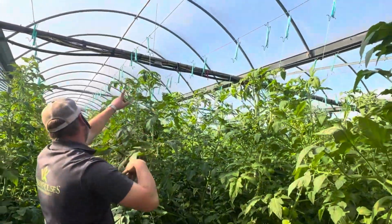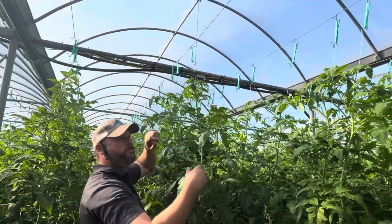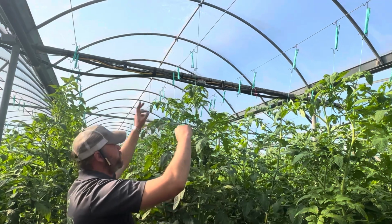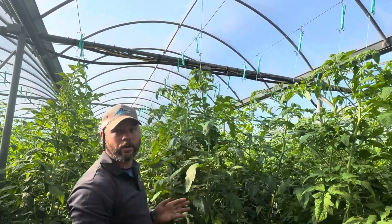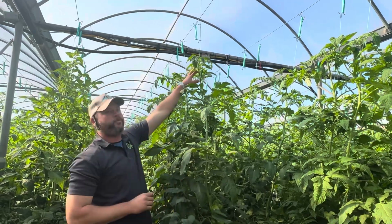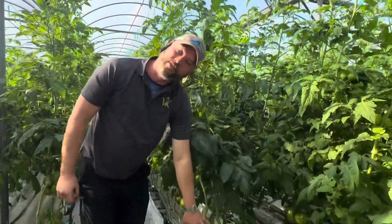And then you see all these plants have a little string on the top. So the boys do some high work. It's one of the first jobs I was doing too. We go and prune all the little side shoots off the tomatoes. So it's a linear crop. We want all our new fruit forming at the top and our harvested fruit down at the bottom.